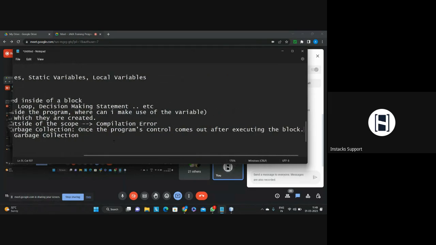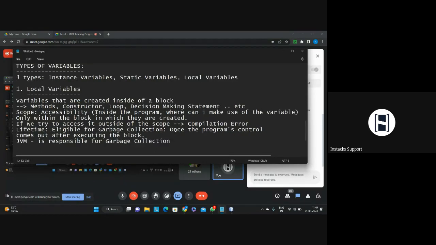Once this is done, my variable is eligible for garbage collection. And my JVM is going to do this garbage collection.